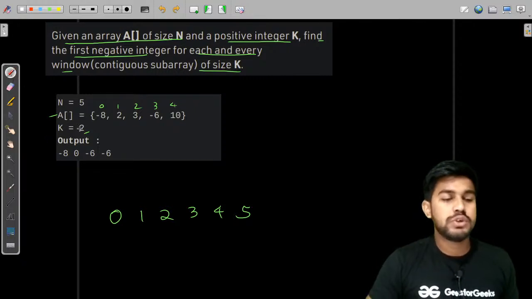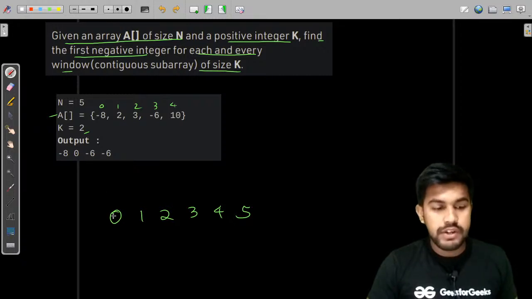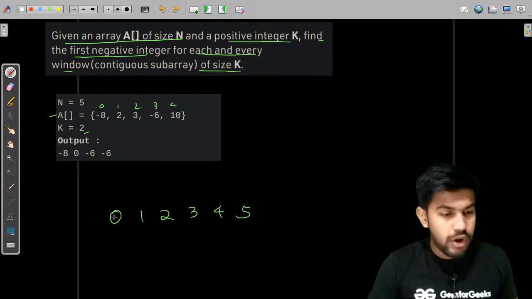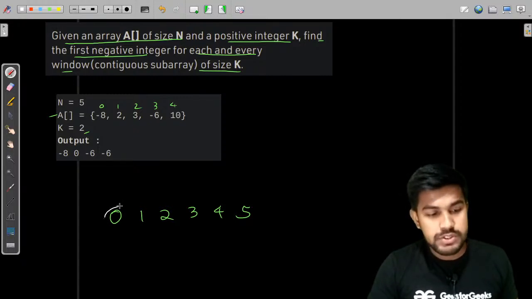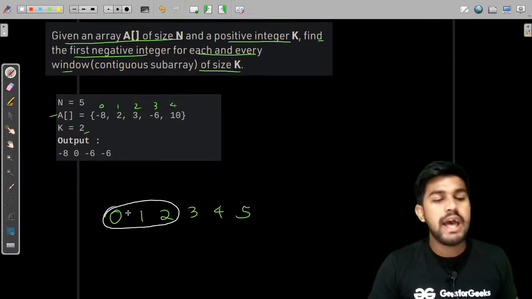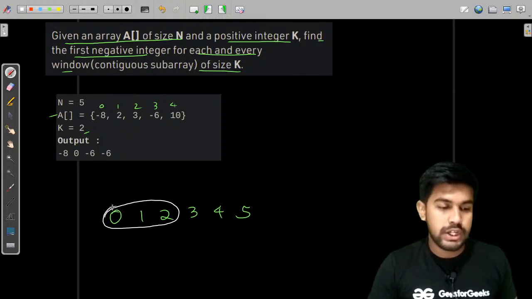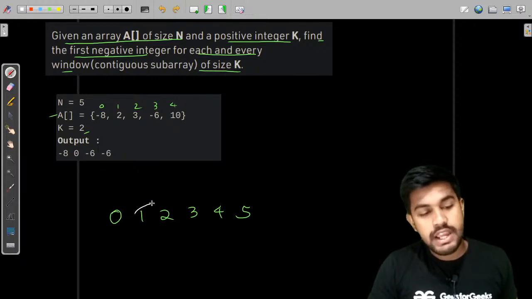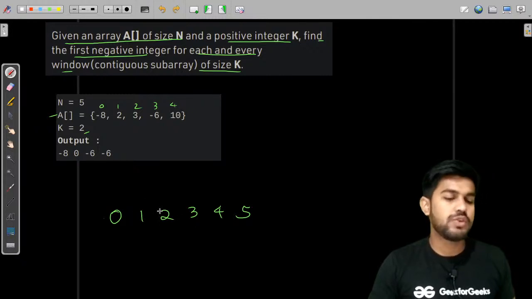Now what is the first solution that you can think of? The first brute force solution is that we can naively see all the windows of size 3. Like suppose we can take the array comprising 0, 1, 2, and compute our result. That would be this. And next we can again take this, and then again compute it. So you can see it.